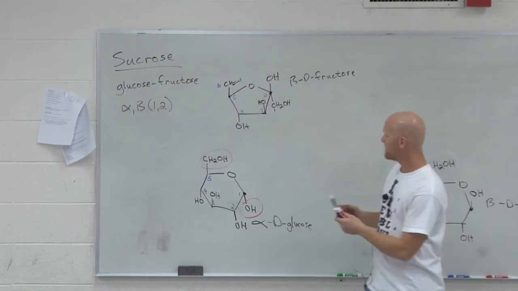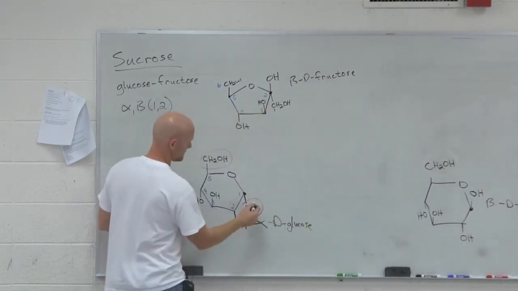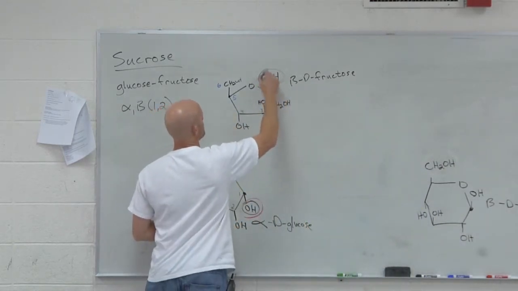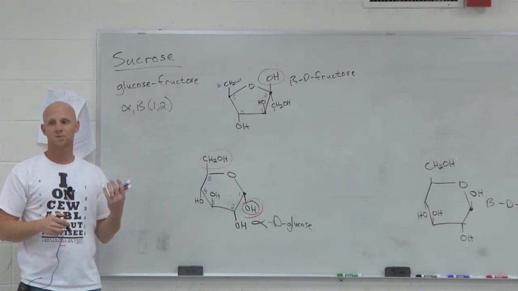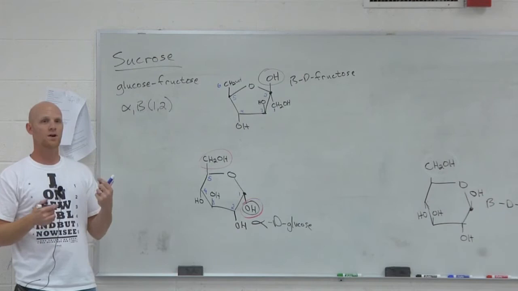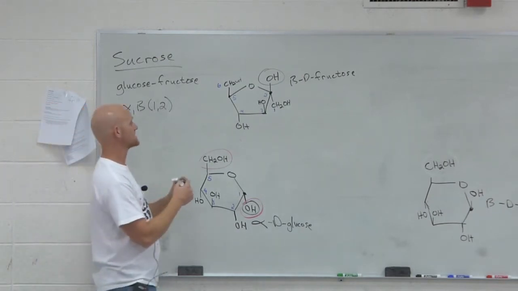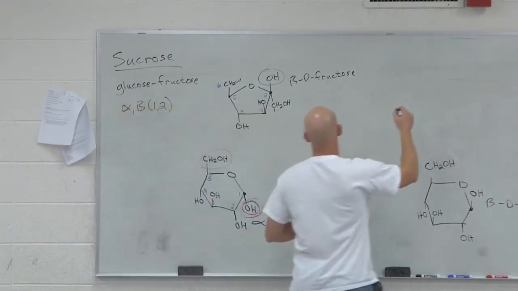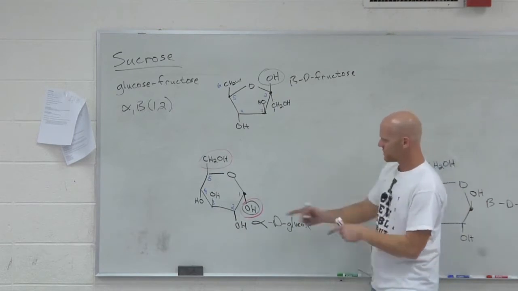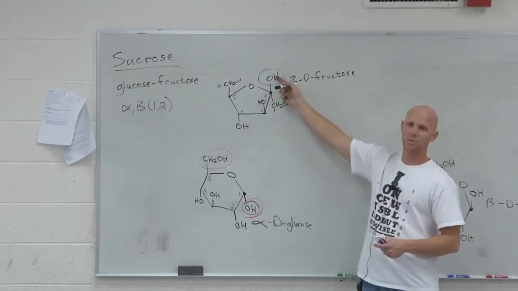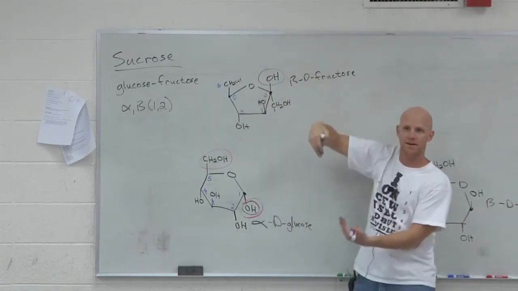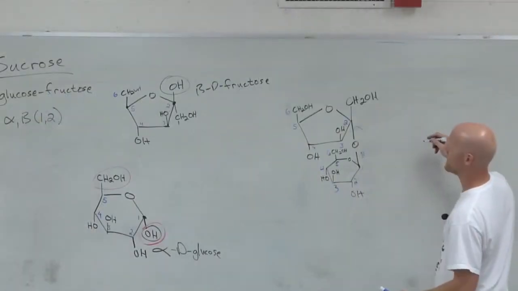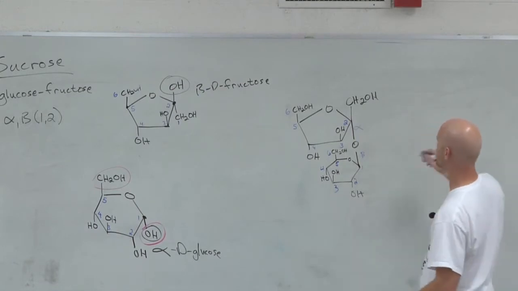And I need to hook them up through the OHs on those respective carbons. Water is lost in the process, and we're just going to form a carbon-oxygen-carbon bond in this case. So we'll start this from scratch. If this guy needs to point down because he's alpha, and this guy needs to point up, he's beta, then I'm going to probably draw this one on the bottom and this one on the top of it and connect them, if you will. All right, so in this case, I wanted alpha on the glucose, you're right.